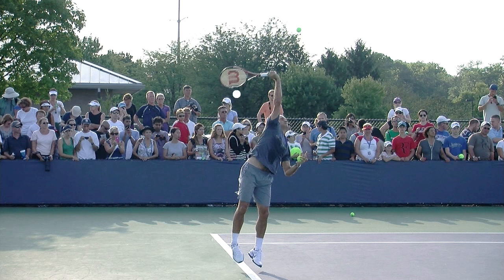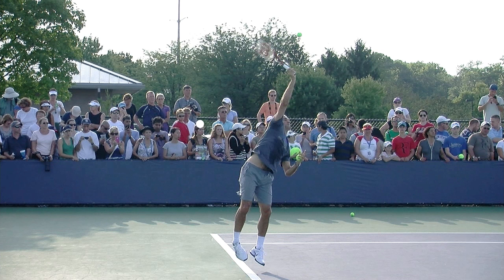Here we have just a couple of clicks before contact again, racket on edge. By the way, pretty much without fail, the racket is dead perpendicular for professional players, when the tip of the racket is pointing straight back towards the back fence and the butt cap is pointing straight forwards towards the other side of the court. That's the pattern that I've been noticing as I've been going through all of this serve footage.